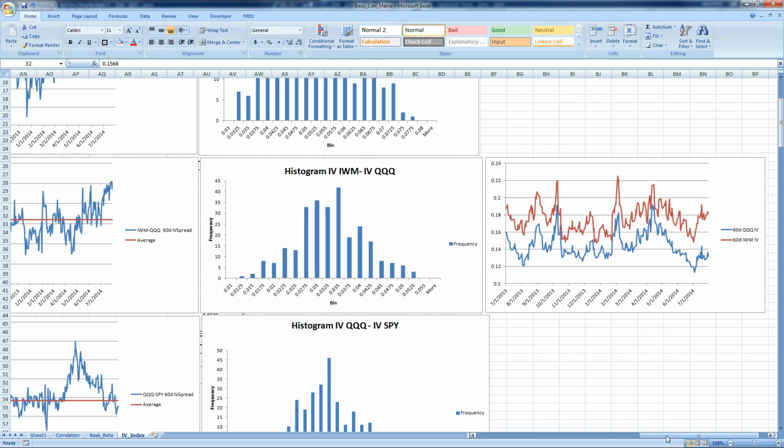Only in this case, I really like the way this has come out, because you wouldn't simply look at the Russell and say, well, we're at a 44 IV rank, and so I'm going to buy it because I think it's going to go back. Instead, you're taking a short. So you're taking your betas down, you're taking your capital requirement down by having a short on the Qs because it's of less volatility, and a long in the IWMs, looking really for a mean reversion in the basis, mean reversion in the beta, and a mean reversion in implied volatility.